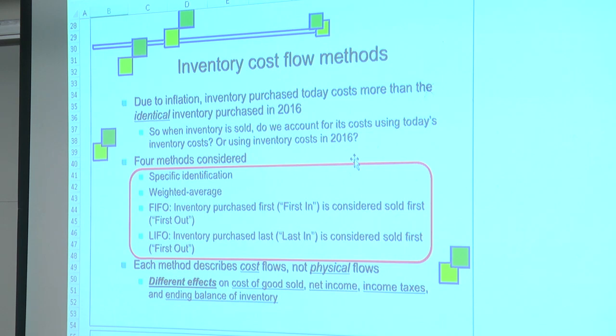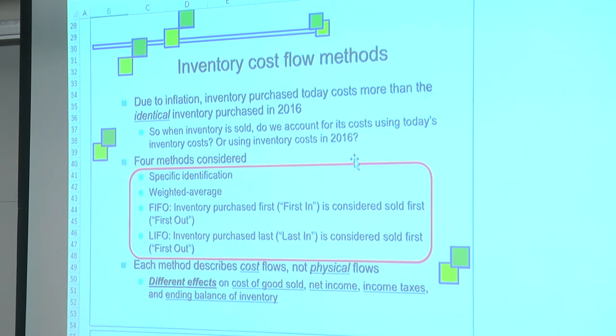just to recap what they mean, specific identification is the one that's very rare. In the actual industry, you don't really get used to this a lot, but it's when every single product that you have is marked individually, and when you sell that product, you know how much you bought it for. Now, that's not really going to work in high manufacturing companies. Coca-Cola is not tracking every can of Coke and seeing how much the aluminum costs for that can specifically. So that method is very costly. It takes a lot of time and effort, so it's not commonly used.